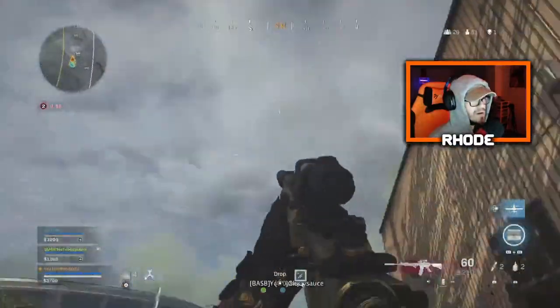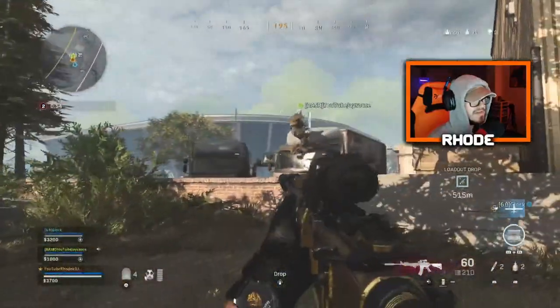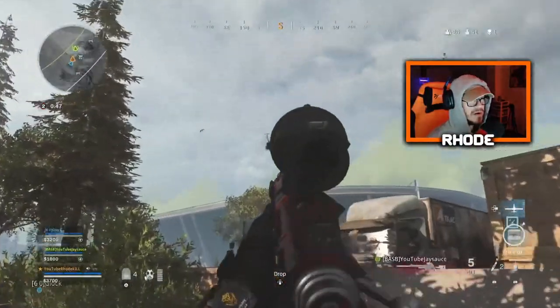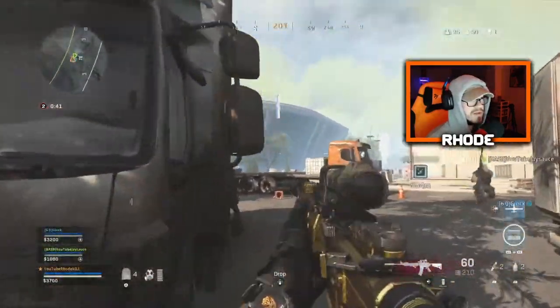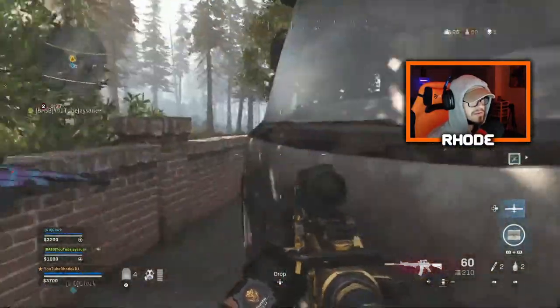Helicopter. Yeah, Jay's like, give me another UAV. Oh, there he is, the chopper. Yeah, I'm not even trying to mess with him. That is so OP. Yeah, that's cool.